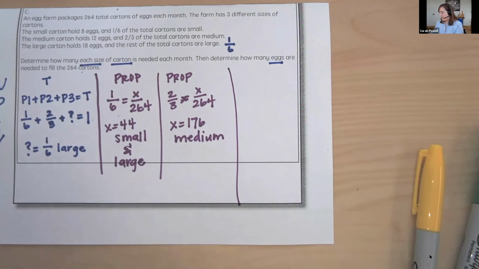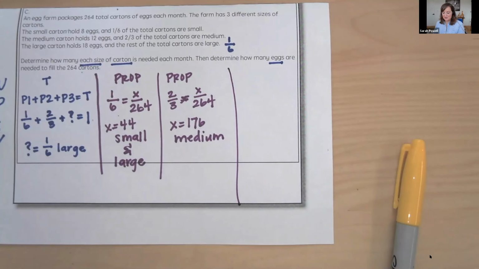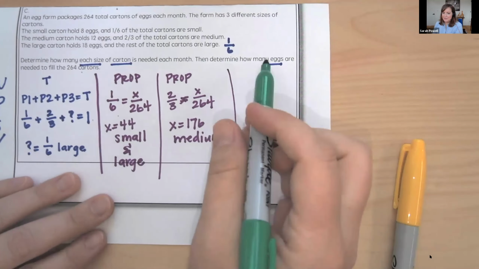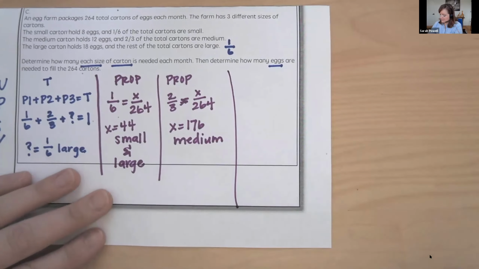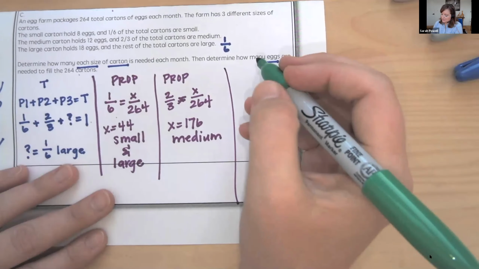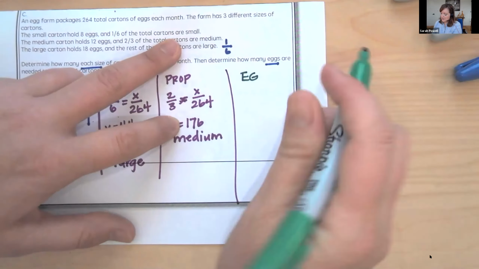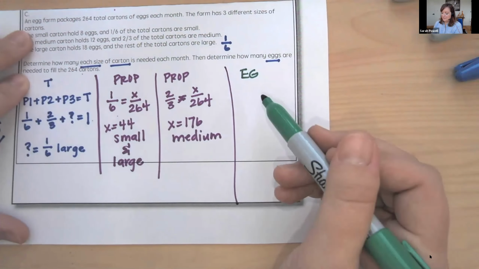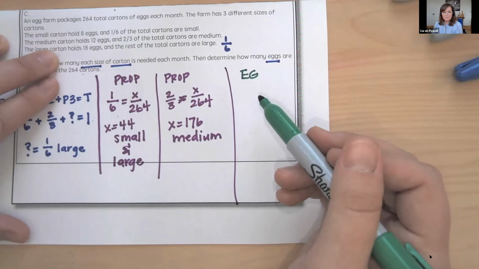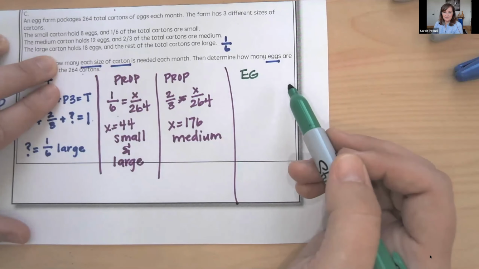But then, and I know in our breakout group, we were talking about color coding. I was going to change here, then I would need a little bit more space. But now I would use the equal groups graphic organizers and the schema to then focus on the number of small, medium, and large to figure out the numbers of eggs.